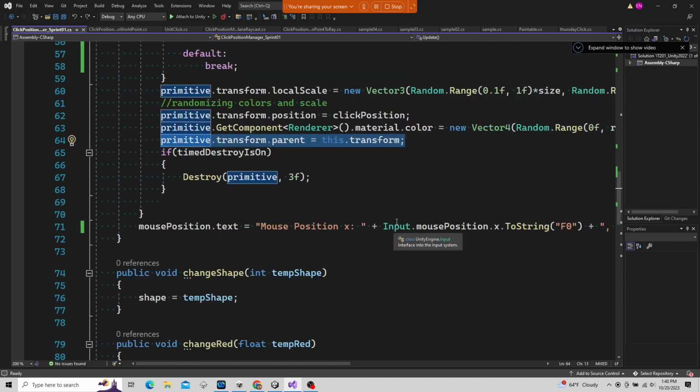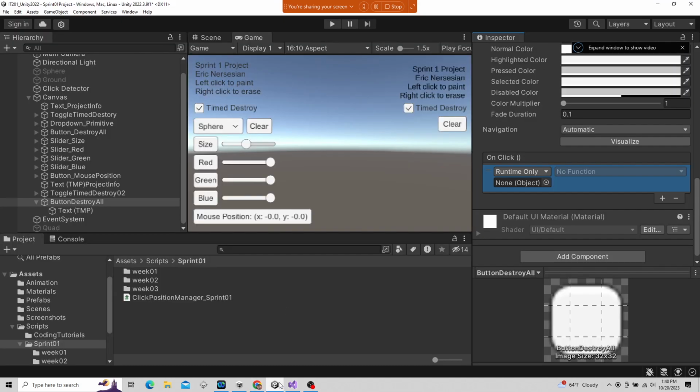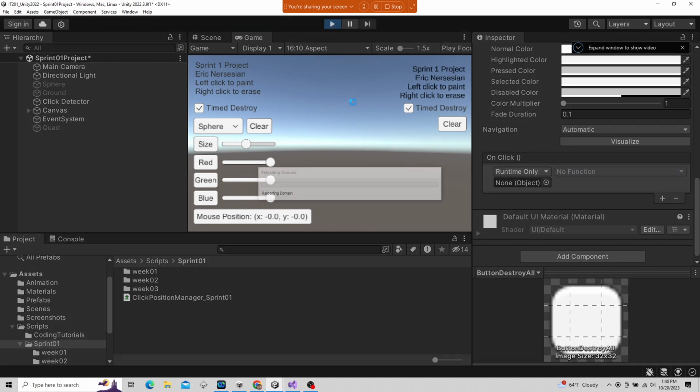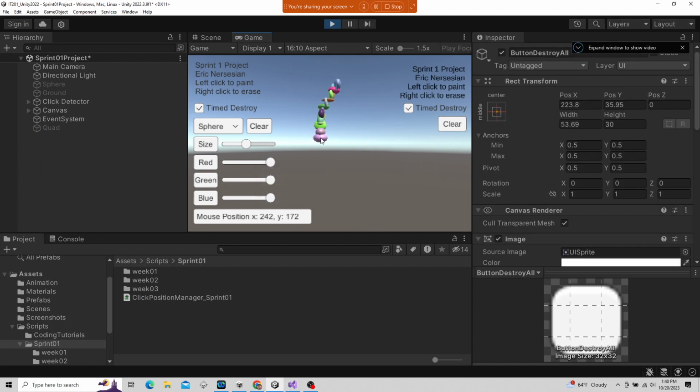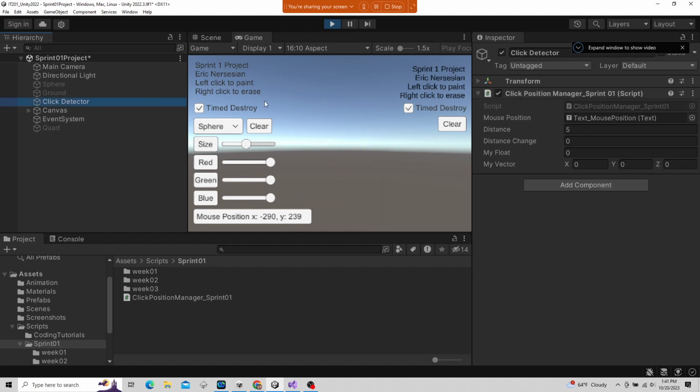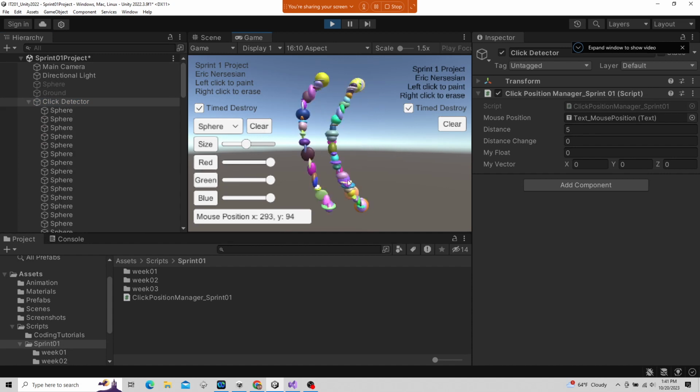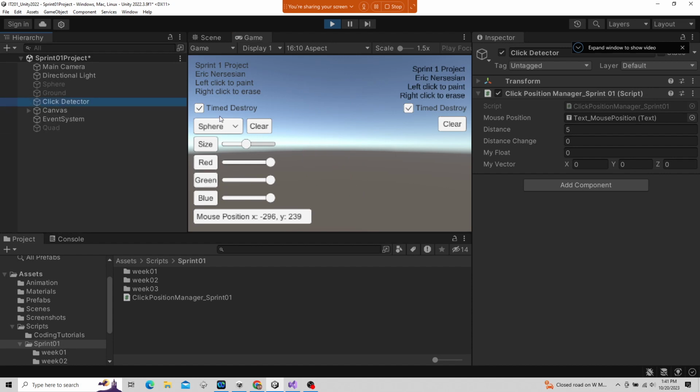So to explain what's happening here, first I've got to come up a bit and explain this line of code. If you noticed last week when I was creating painted objects, they were just kind of flooding the root of my scene. They were appearing all the way down here. But notice when I paint, they're not doing that. They're not showing up here. But there was an arrow here on click detector, and if I open it up, all the painted objects are now going underneath the click detector game object. This is really great for organizational purposes. If I close it, you don't have to look at it. You don't see all this flooding of new objects.